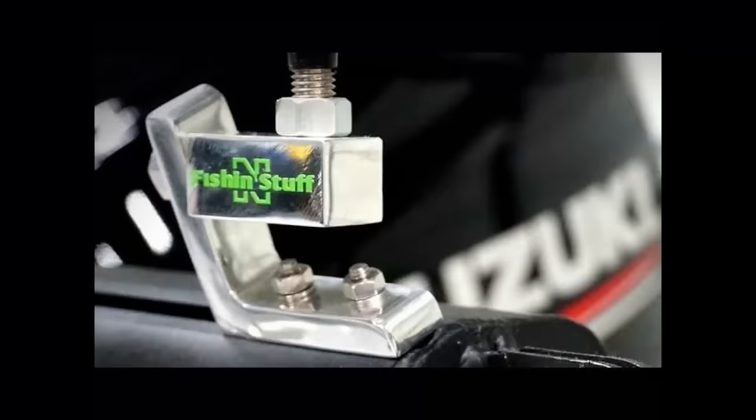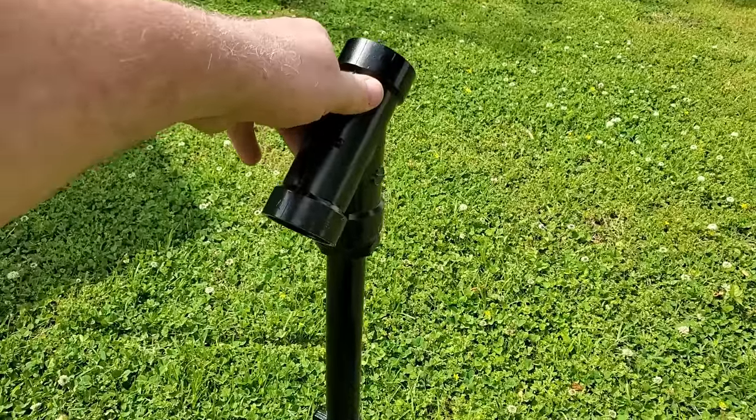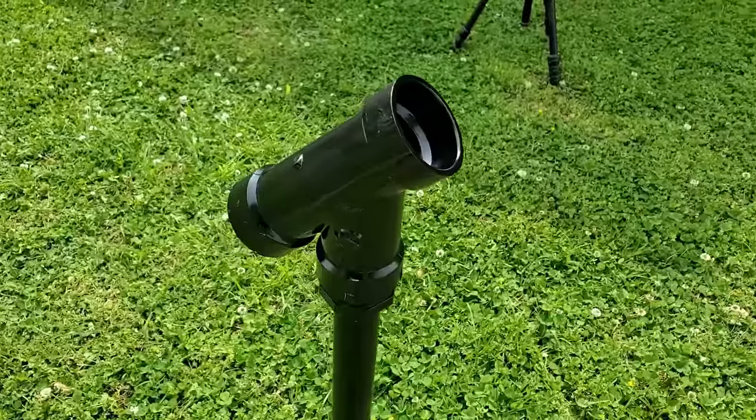I mean, I've built a lot of rod holders over the years. I've built them out of aluminum. I've welded them together. This thing, like, you can barely budge this thing. I mean, it's got a 3/4-inch stake in the ground. It's solid. Let's put a rod in and try it out.